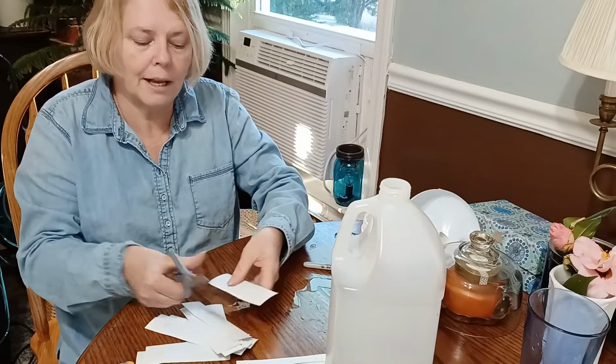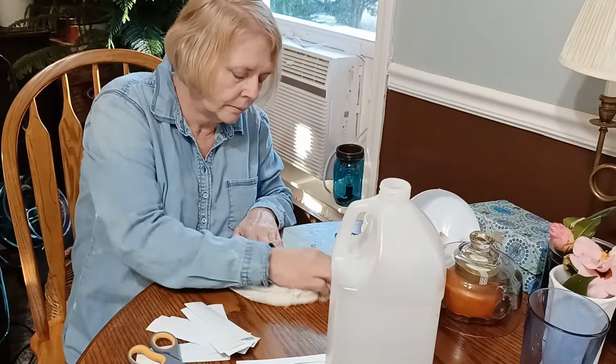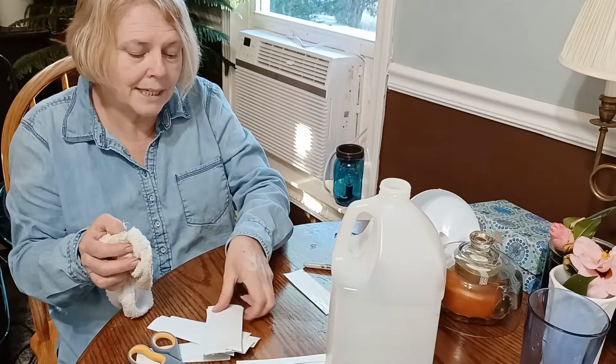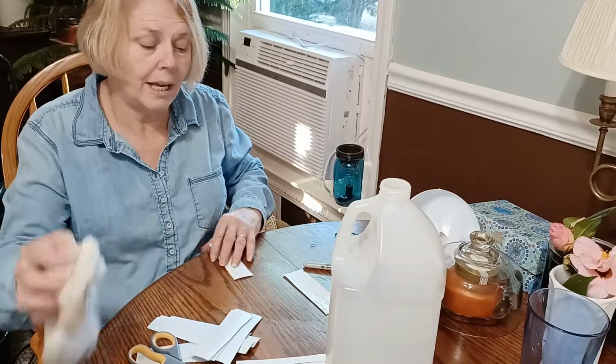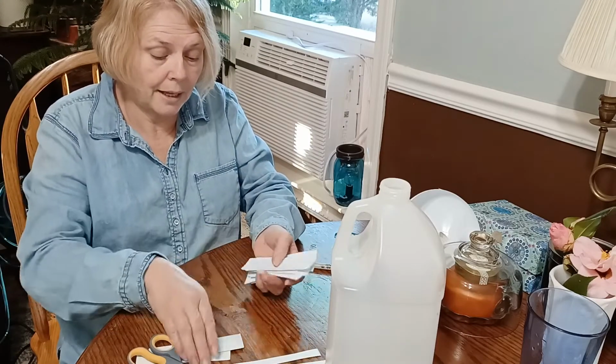But you're going to recycle it for yourself. You're not creating any more plastic in the landfill. You're reusing something that you would already be throwing away or recycling.